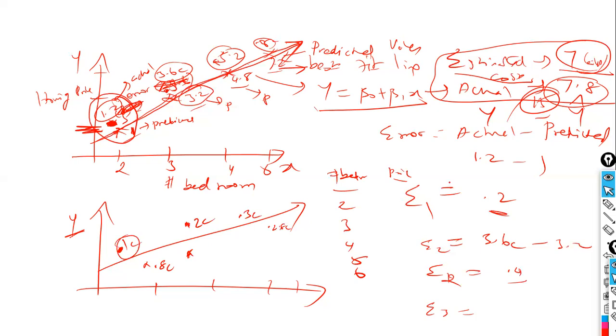Here, if you see the price, forget about this one. The price is two bedroom houses 1 crore, and this is 3 crore, and 4.5. Okay, so 1 crore, and this is 3 bedroom is 2 crore, and 4 bedroom is 3 crore. Okay, and 5 bedroom is, in this case, it comes around 2.8 crore.